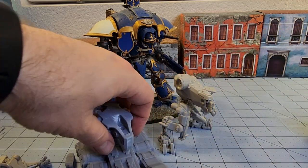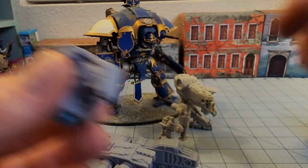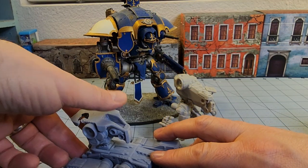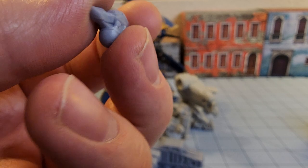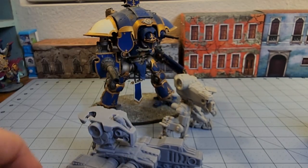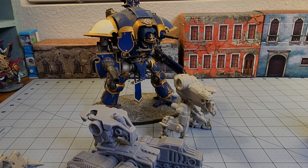One of the cool things about this torso — this is the Hunter torso — is it has extra spots for various loadouts, though you're going to have to get creative in mounting everything. And if you don't even want to have ground-based stuff, they have full-on flyer parts as well. There's a skull head embedded in there, a bit more of an AC-looking head. You're going to have flat guns — going AC-style.